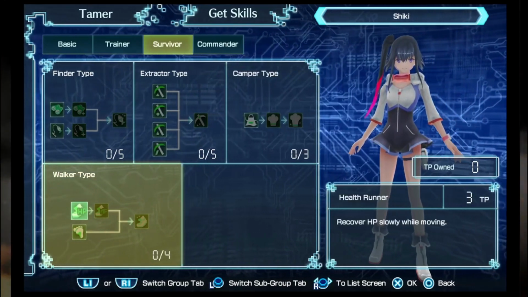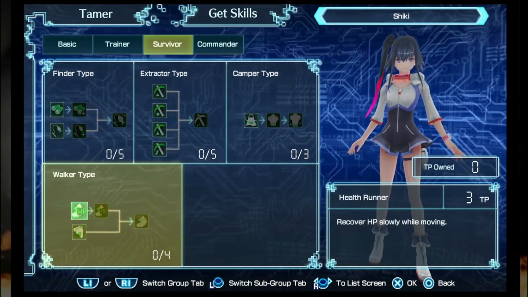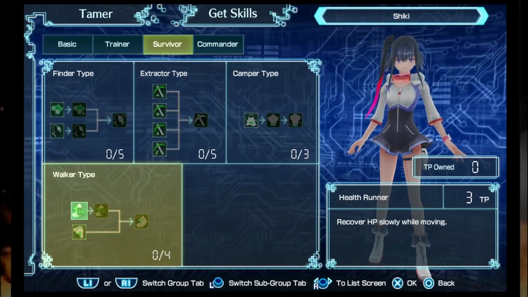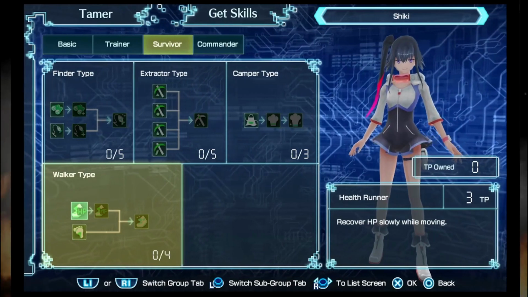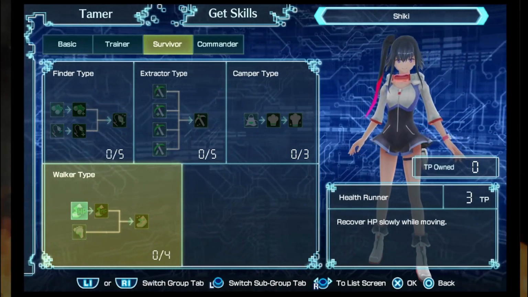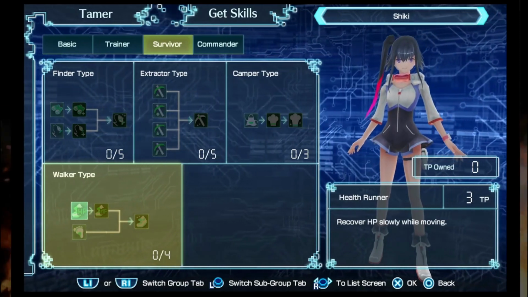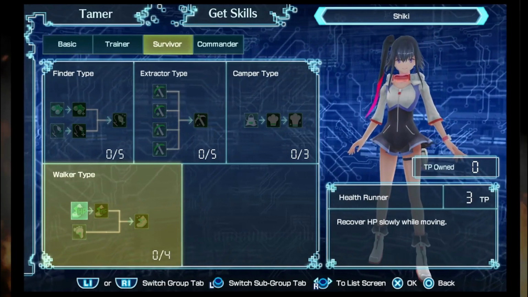Walker type. Okay, all of these are amazing. Okay, let me go a little more in depth into it. 3 points for free health recovery. Do I want to freely be able to get my health back instead of having to spend money on healing items that I constantly need because I'm doing all this battling? Well, yes, that is amazing. So, yes, get this. Get this as soon as you can. I cannot stress that this is an amazing ability.